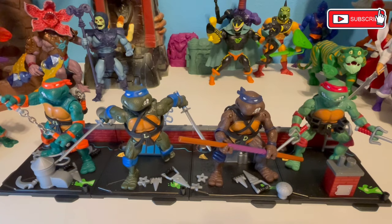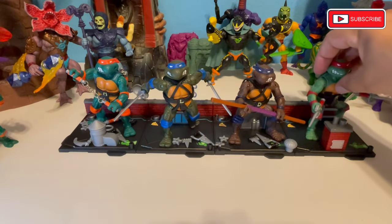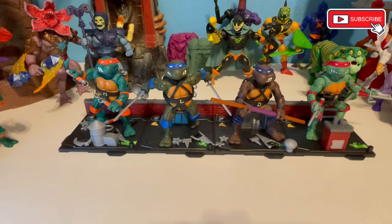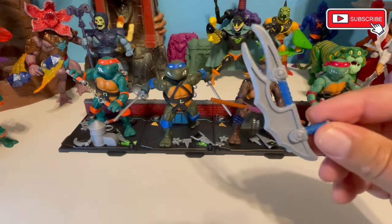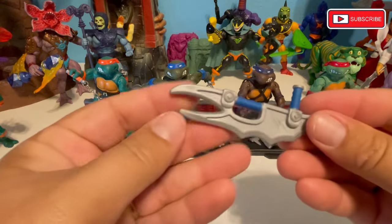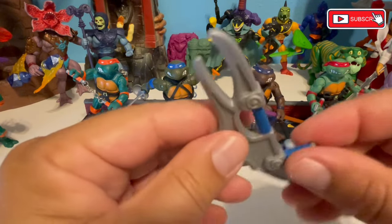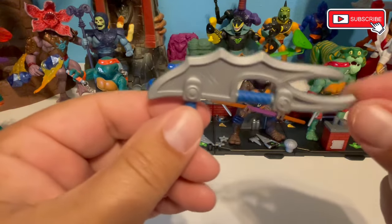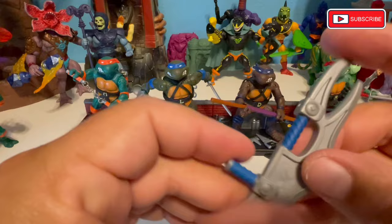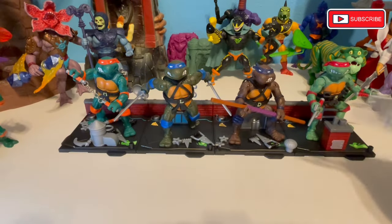Look at them — the whole gang looking great. I'm excited about these. I did want to spend a little bit of time throwing Raph around because he's always going to get beaten up the most. Let's look at each turtle's extra weapon — I opened them in my order of favorite turtle from most to least. Leo's extra weapon is like a double-bladed, really aggressive looking weapon. It does have some neat battle damage kind of sculpted into it. This is a very interesting weapon. I don't love it, but I'm glad they threw it in. Personally I would have maybe said canister of ooze or a baby turtle — I always like when they throw in an unmutated regular old turtle.